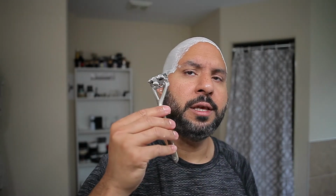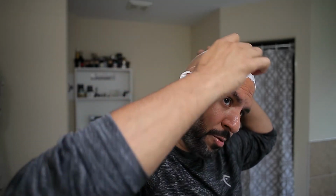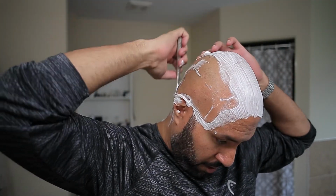Against the grain with the leaf. Check the description below if you're unfamiliar with this particular razor. I have a dedicated review and other information.